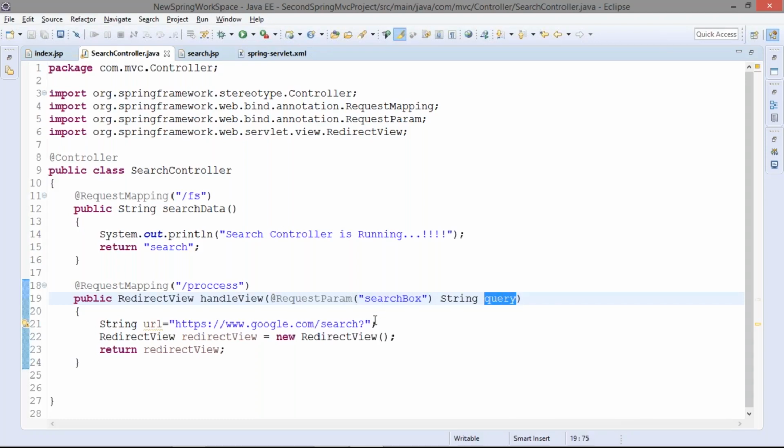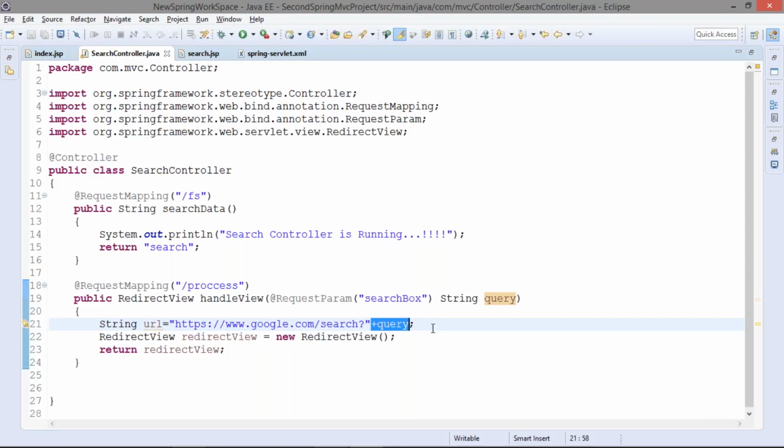So after this we will pass here plus query. So this is the complete path, and this query is going to determine what you are going to search. So based on this query itself, we have to redirect our page.